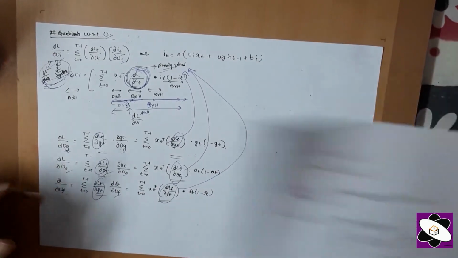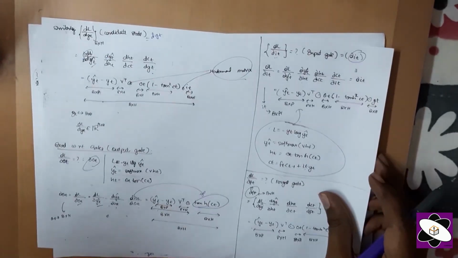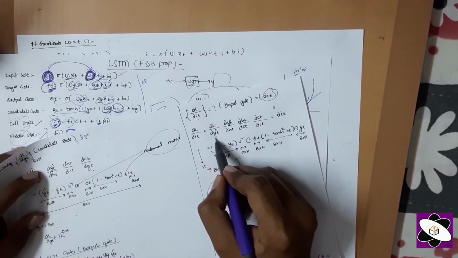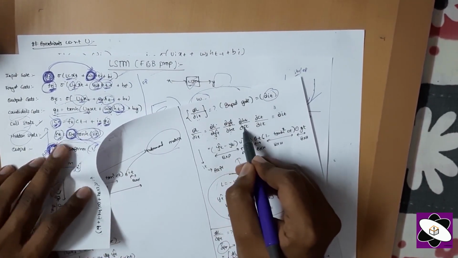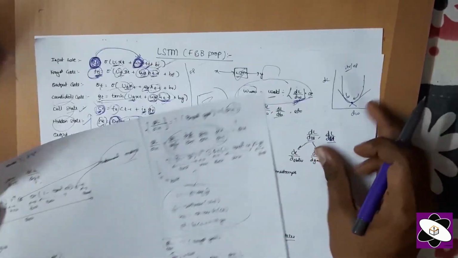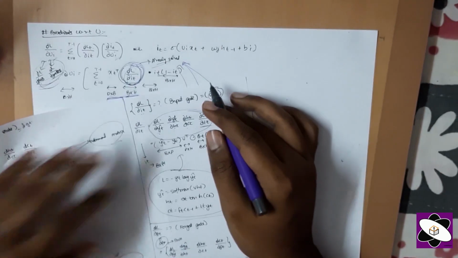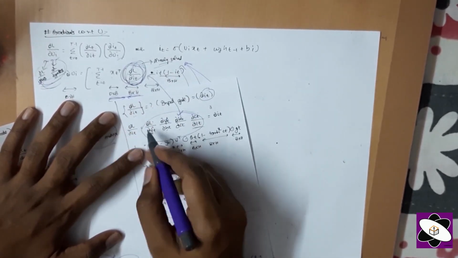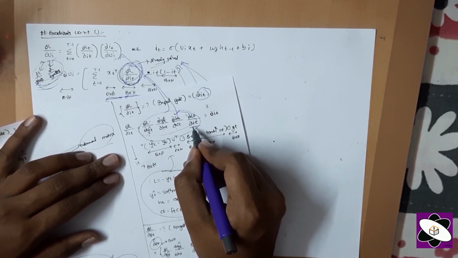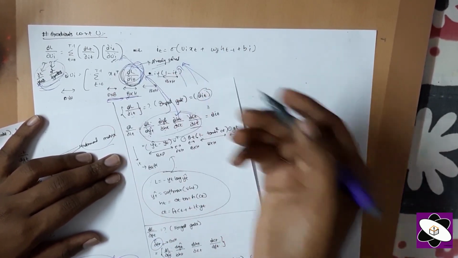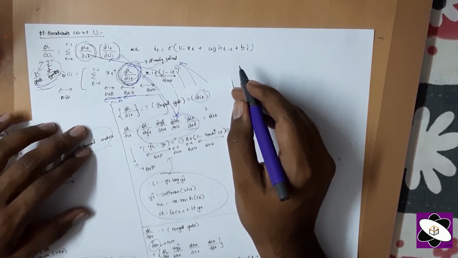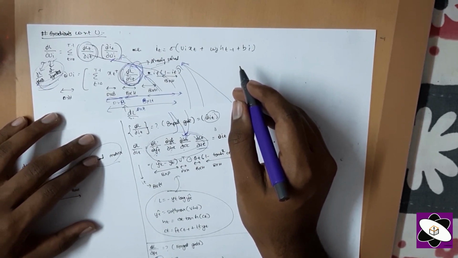If we just see, here dL/di_t, then again we need dL/dy_t hat, then dy_t hat/dh_t, dh_t/dc_t, and then dc_t/di_t, because it is with respect to i_t that we are doing, so we can stop there. So all these steps need not be included. Again over here we have calculated it. If you want to include it, you can include it over here. It will go till u_t only, di_t with respect to u_t we are doing. So all these things we have calculated earlier itself, and we need not recalculate again.